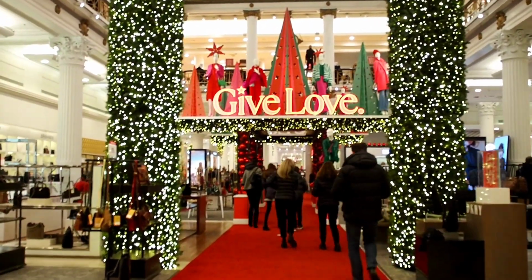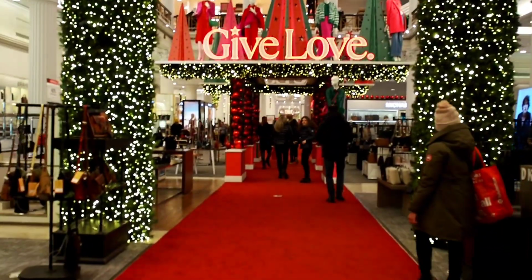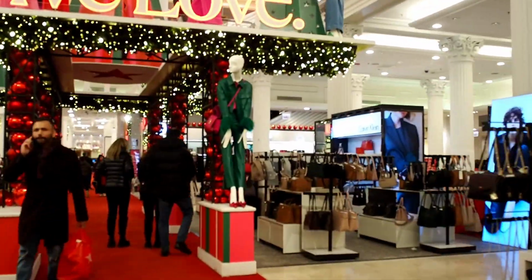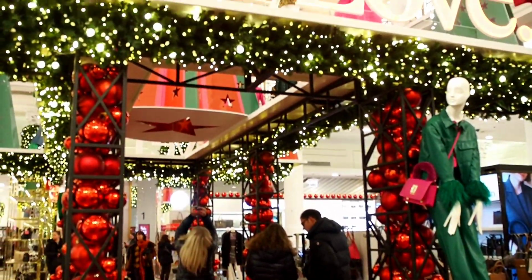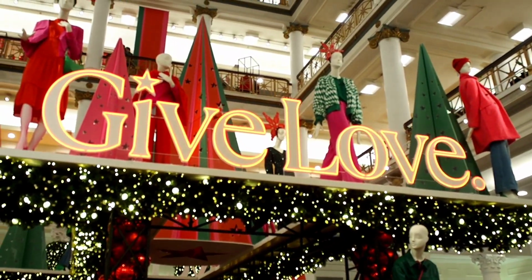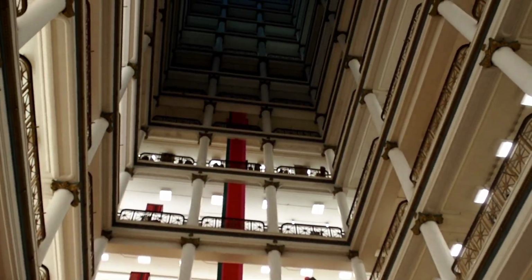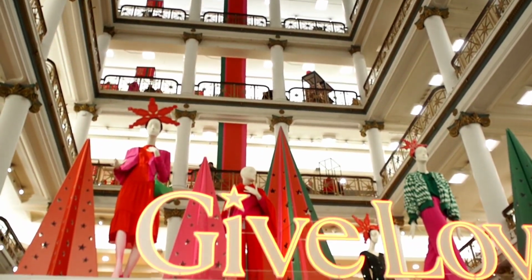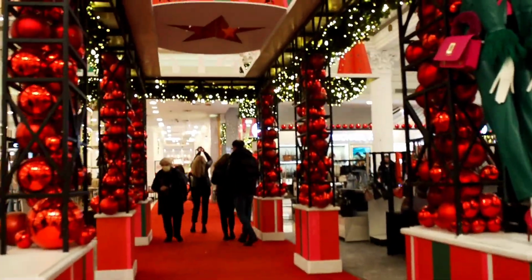We opened up on the first floor of handbags. This is such a beautiful opening to such a grand building. 73 acres of an entire story block right here in downtown Chicago that is many stories of shoppable floors with tons of buildings inside, restaurants, gift shops, and all kinds of experiences in one building. This is now the third largest Macy's in the world, and I wanted to show you guys how beautiful all the Christmas decorations are, because it really comes alive with all the banners, the twinkling lights, and all the trumpets. You can see how high all the floors go up with that beautiful skylight right at the top. It's truly magical right here in the heart of downtown Chicago.